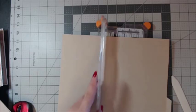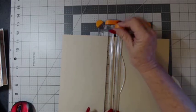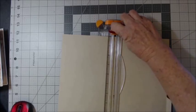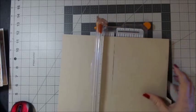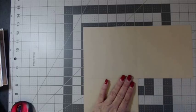Alright. Well, I lost my blade again. What is with this today? You just score to the middle. Okay. Oh my gosh, I just threw that out behind my desk. Sorry, I'll get another one.